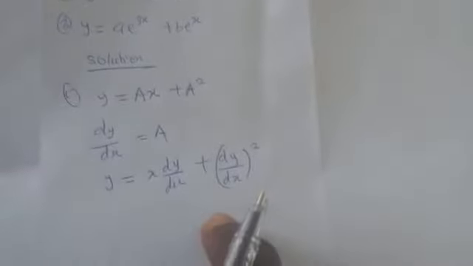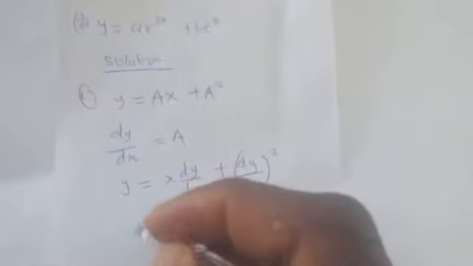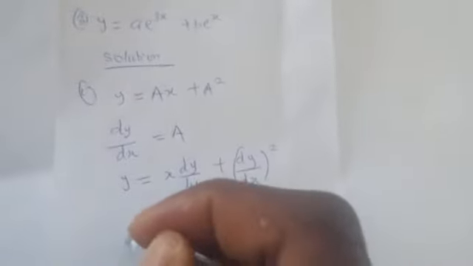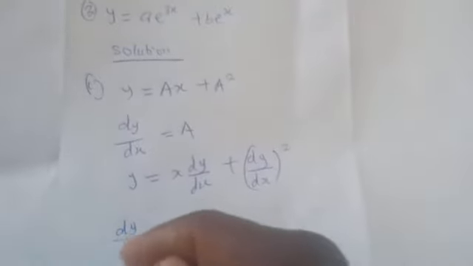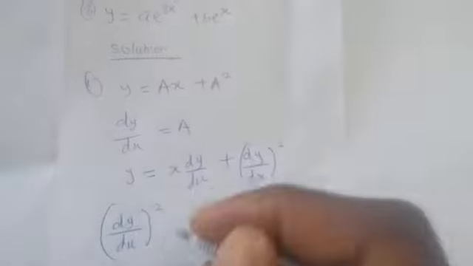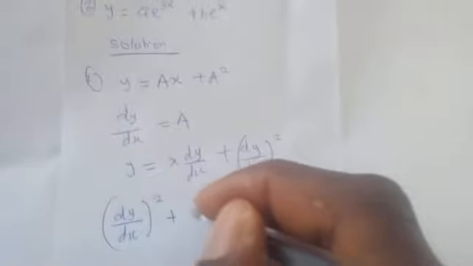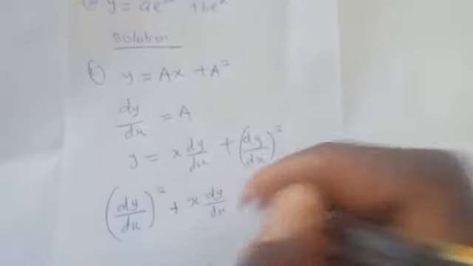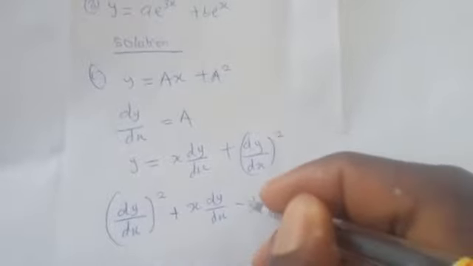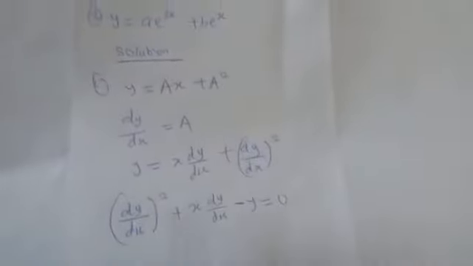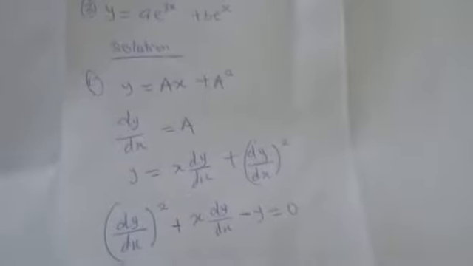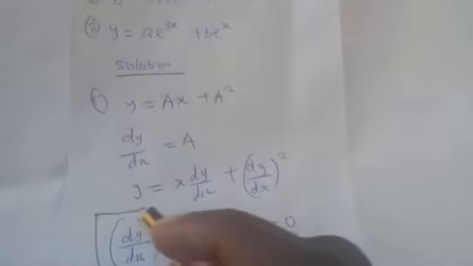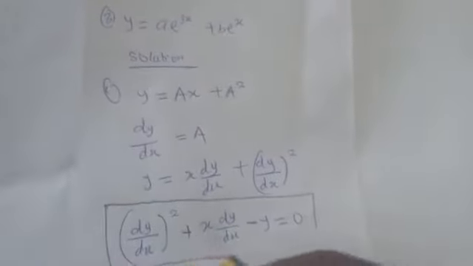So I would like to write my equation to be equal to 0. So I am going to have x, if I bring this to this side, I'm going to have (dy/dx) all squared. If I keep this to this side, let me bring y to this side. So I'm going to have positive x dy/dx minus y to be equal to what? 0. So if I bring y to this side, it's going to be negative y. I'm going to have this, and this negative y, which is going to be equal to 0. And I have been able to form the differential equation to that question. So that is the answer.